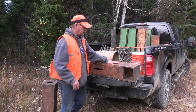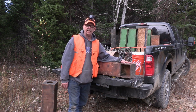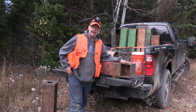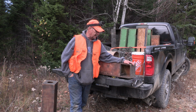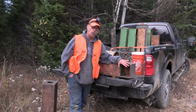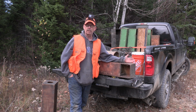Now, this is a side entry door. You can go with a larger opening on a side entry door for the traps. I've heard, I believe from Jeremiah on his Trappin' Today podcast, he talked about how his success was down some with the side entry door, but the idea behind the bigger door, the advantage, is you're trying to get a much bigger animal such as the Fisher.